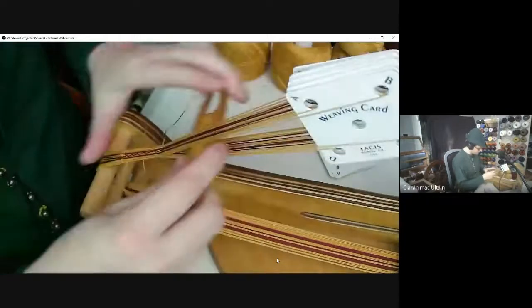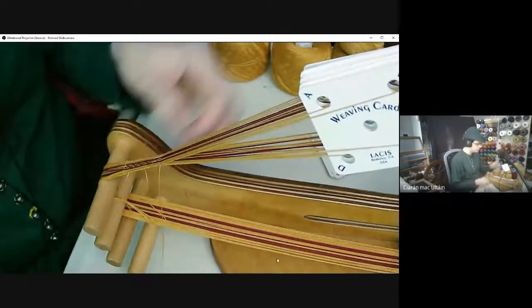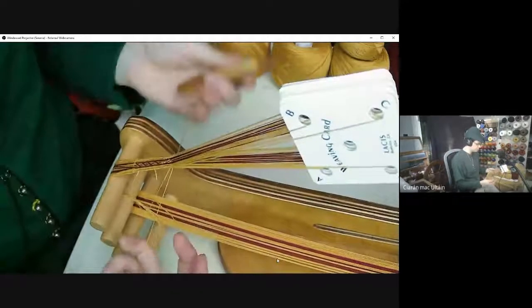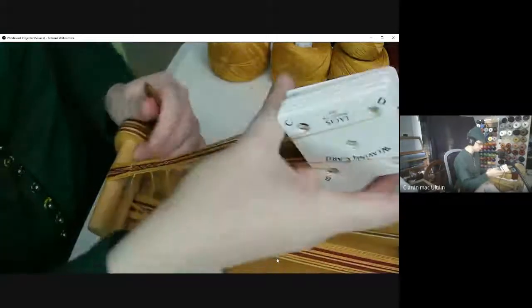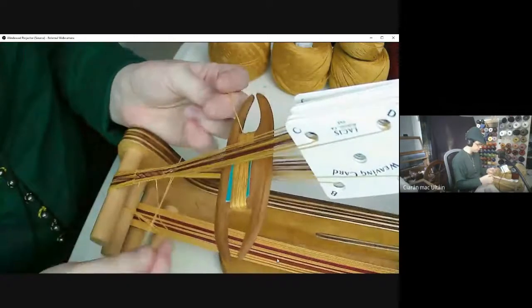If you're having a bit of trouble with your edges not coming out even, you can also leave that little loop behind, which I'll show here. Leave a little bit of a loop. You do the next rotation of your cards. Pack it down. And then pull the loop through now.